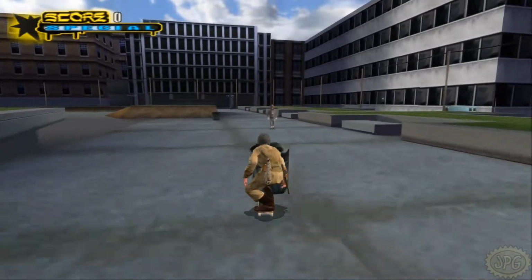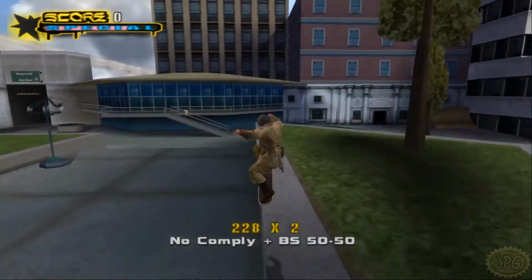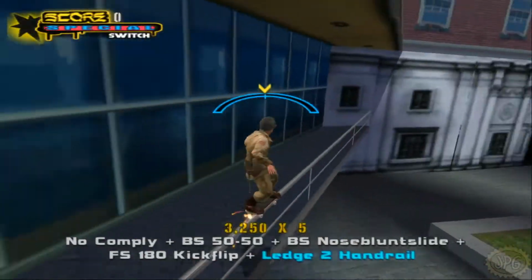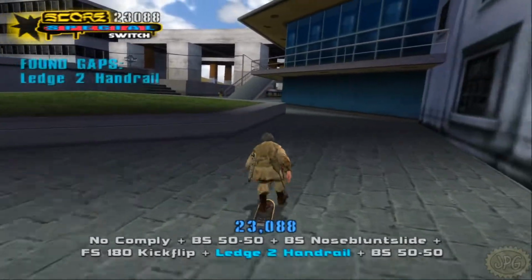We have a ledge. We're going to grind this ledge, get a lot of speed, jump to the side so we can get to that rail, and get ledge to handrail.